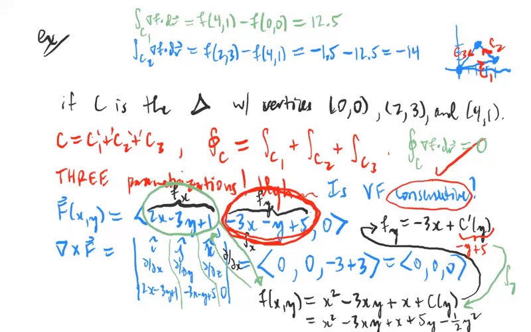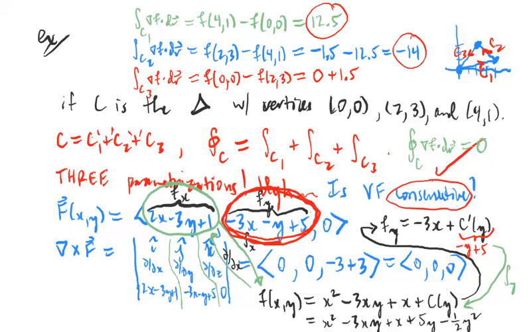What about the integral over C3 of the gradient of f dotted with dr? That's going to be f of (0, 0) minus f of (2, 3). f of (0, 0) is easy, that's just 0. So it's 0 minus f of (2, 3), which we just computed was negative 1.5. So it's going to be plus 1.5. And of course, if you add all three of these things together, what do you get? 0. It had to be.